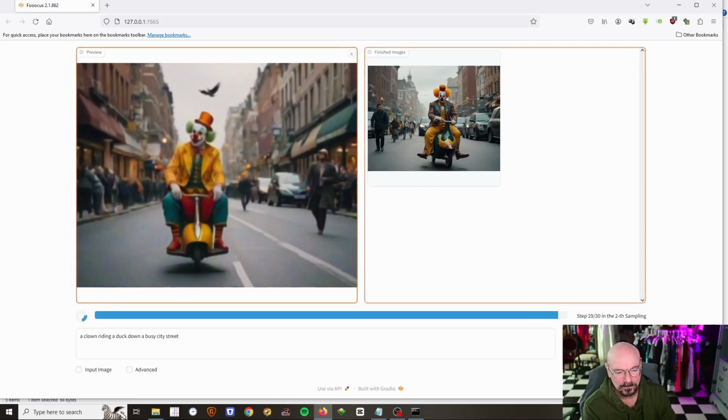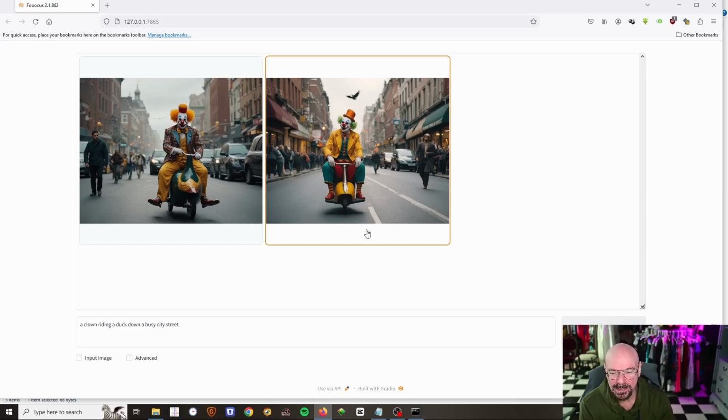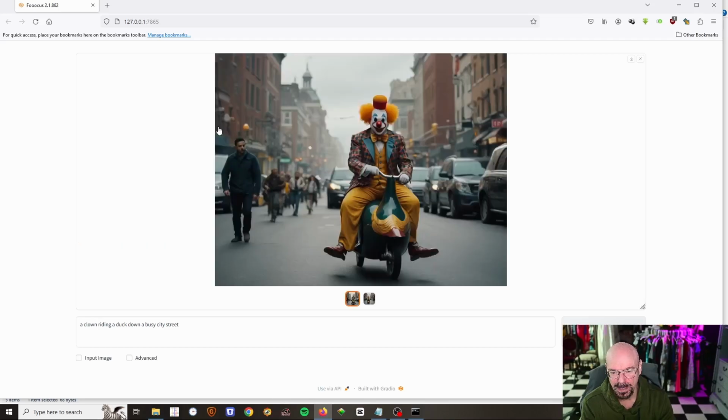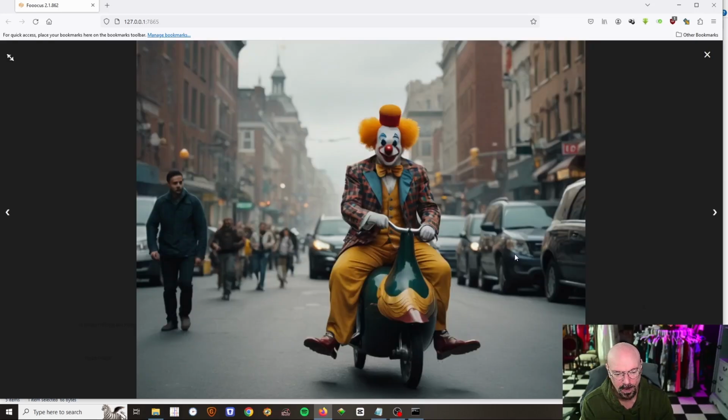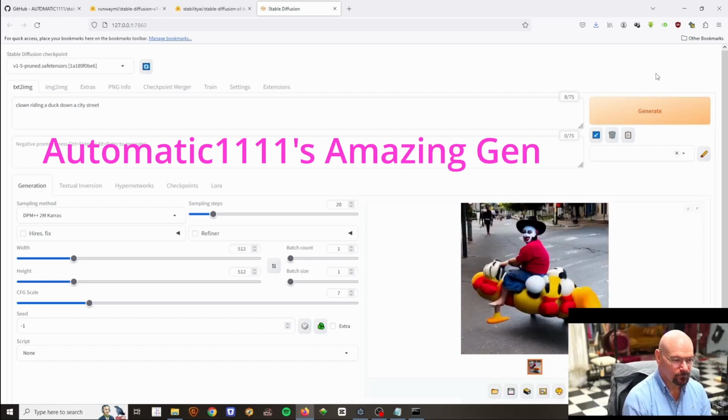That's kind of cool. But look, you know what? I will try and find the image that the default installation on the Automatic 1111 created for this prompt and put these up side by side, because there is just a world of difference in what we have here and what Automatic 1111 created. Let's see what we get. That doesn't look a whole lot like a duck, but yeah, let's generate a new one.